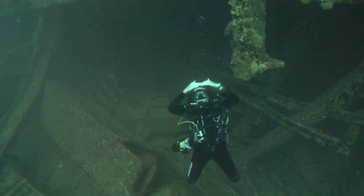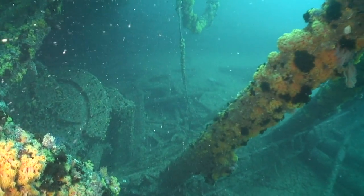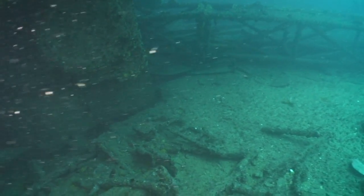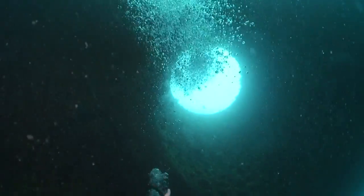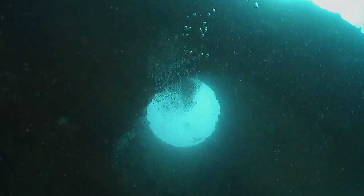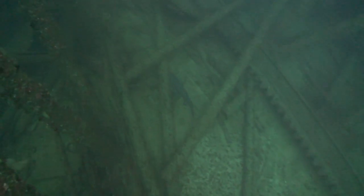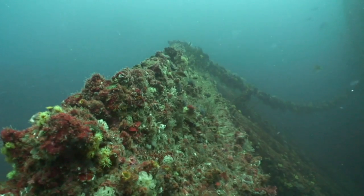We know that the red light's just telling you where you shouldn't be, but it was a lot of fun actually crawling in around all of this, wasn't it? Like I said, you can get in and out of the backside of the wreck there now, which is lovely. Lots of crayfish in there as well. That's one of the holes from one of the legs, and you can see the teeth there where the jack-up legs would be gear driven up and down when this oil rig was formerly working.